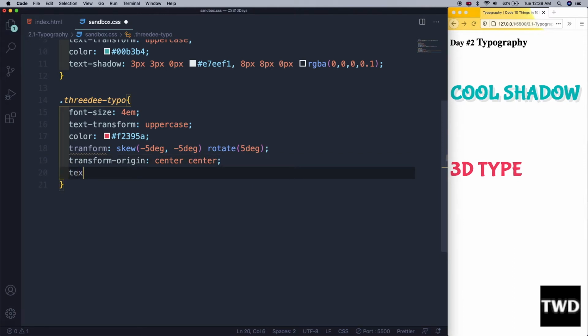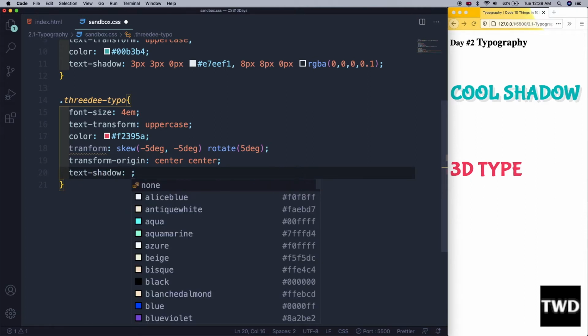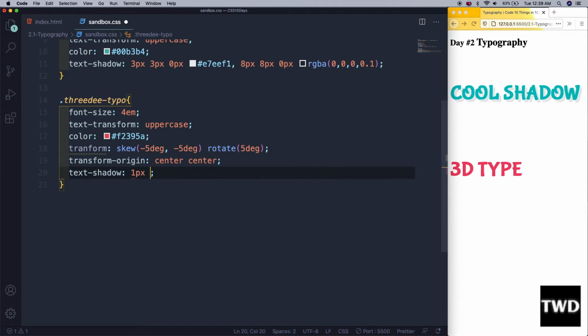Then the main thing, text shadow: 1px 1px hash D10E31, then a comma. We'll have this 11 times. So this we have seen in the previous part also.